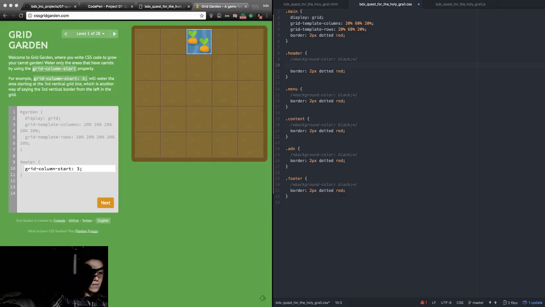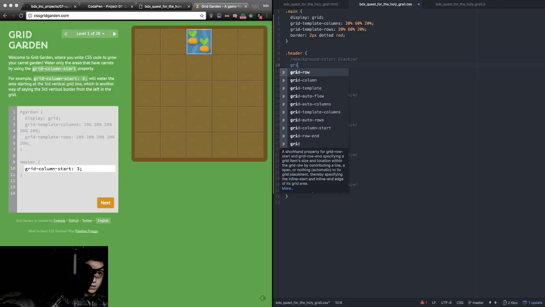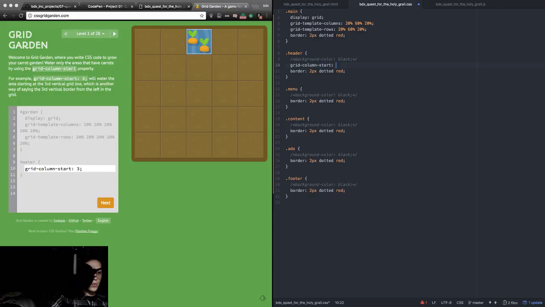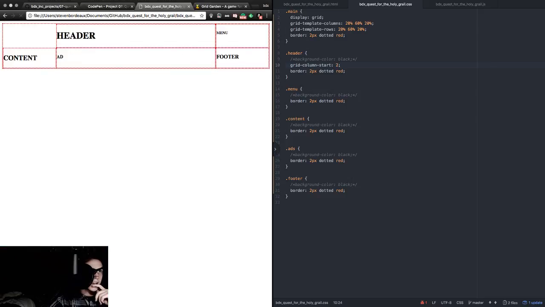Header. Grid column start. Damn. 3. No, 2. Save. Refresh. It worked. Oh, this is gonna be great.